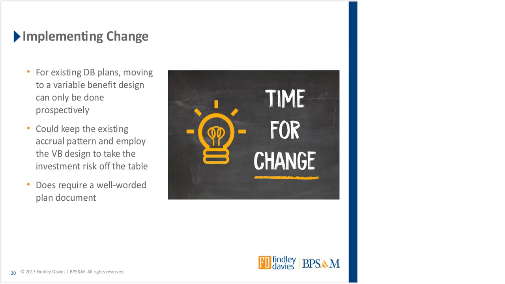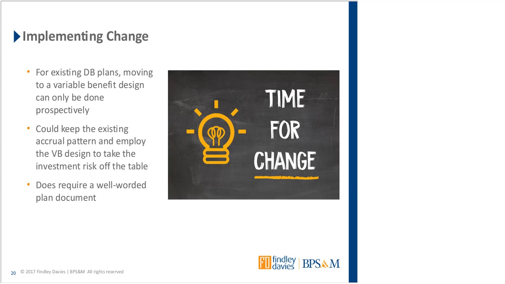So, hopefully over the first half hour here, I've shown some of the power of the variable benefit concept. If you're looking at implementing a change to a variable benefit plan for your existing DB plans, you can move to the variable benefit design on a prospective basis. It does not mean you need to completely terminate your existing DB plan and set up a brand new plan. The variable benefit concept can be worked into the existing DB plan. But again, only on a prospective basis. The Internal Revenue Code rules and regulations being what they are, we can't apply that retroactively.